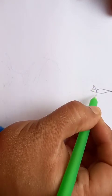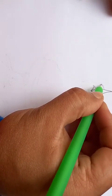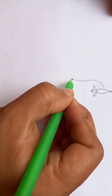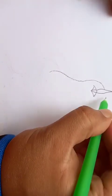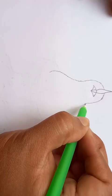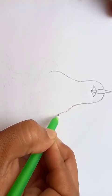So we start the drawing from the top. All right. And the border outline for the body of this chicken, you can see I'm just drawing the outline here. And the other outline you can see, this is here.